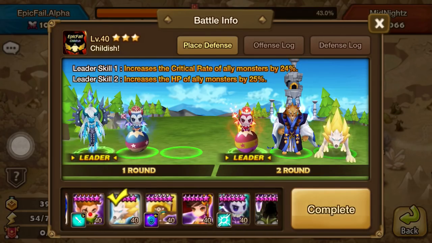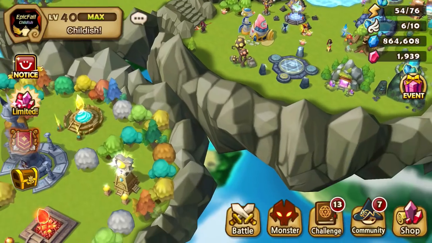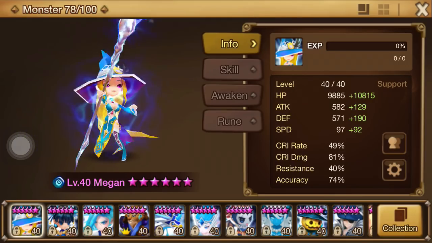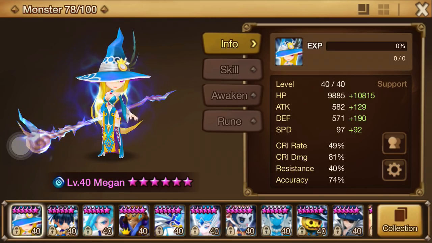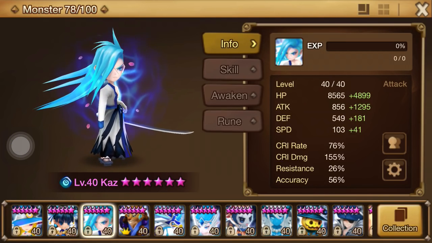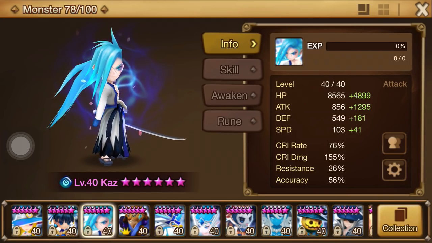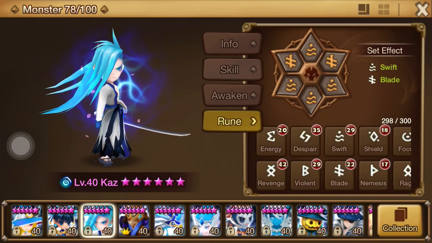So let's go ahead and put the original team back. Okay, so taking a look at my setup. Like I said in the previous video for the rune showcase, I'm using extra runes right now. These are not crazy runes, okay? These are just filler runes to test them out so you guys can see what he is capable of, okay?